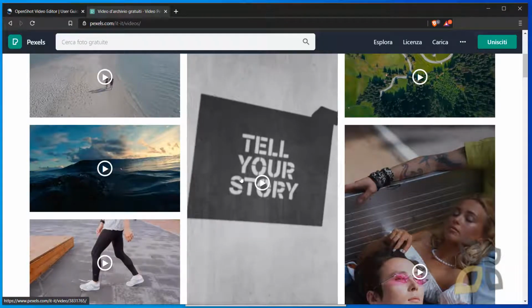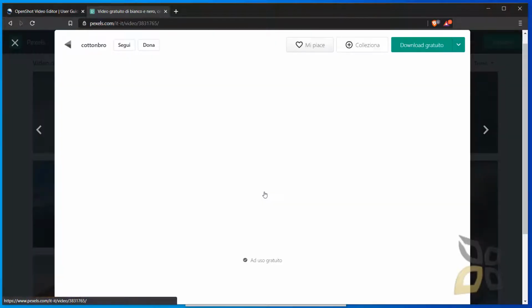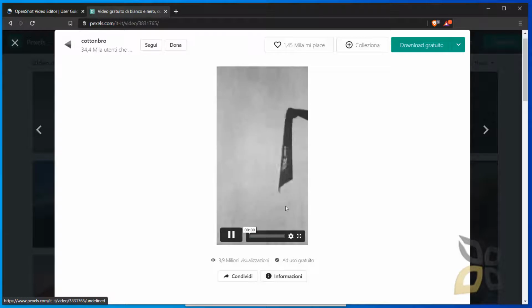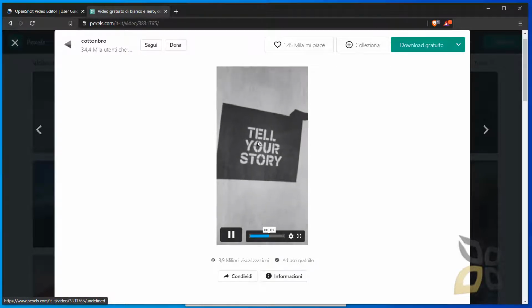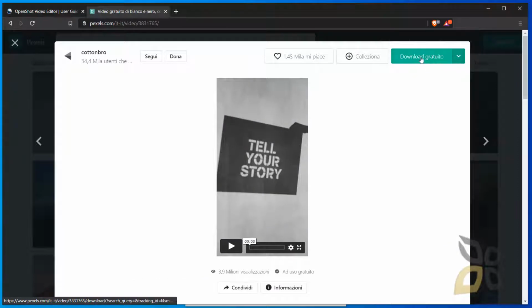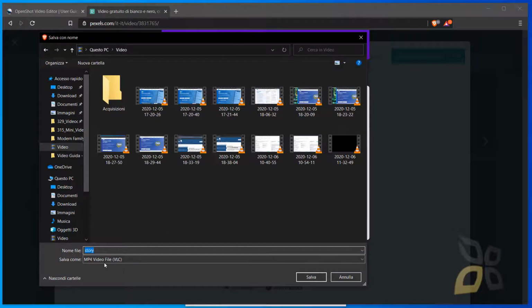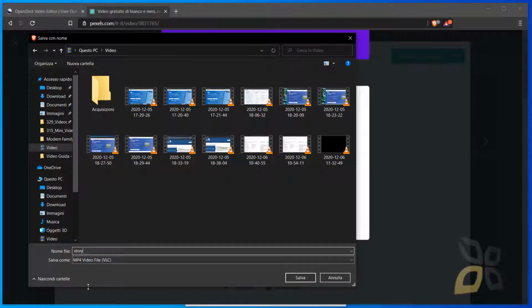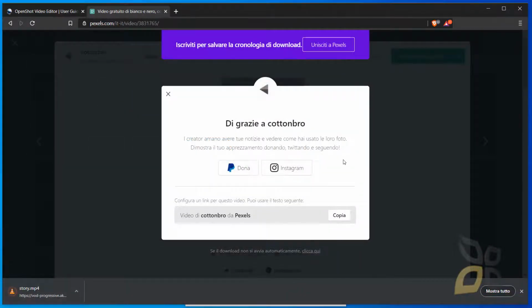So, well, we can use this, but it's better when it's horizontal, not vertical. So I select this. To download this, it's simple. I can click here, and after a few seconds you will be prompted with a window where you will save the file. In my case, I want to save it into the video folder, and I want to call this save story.